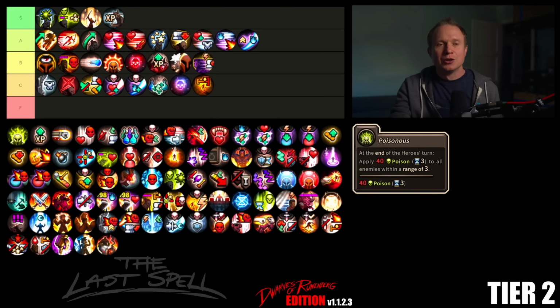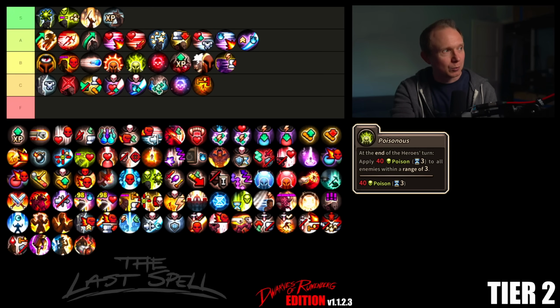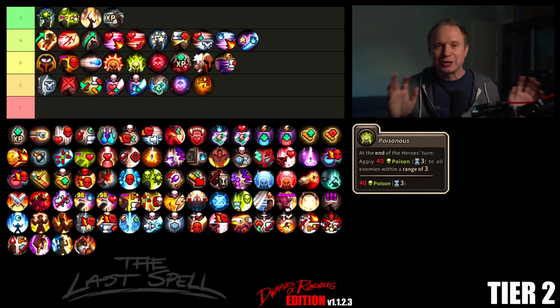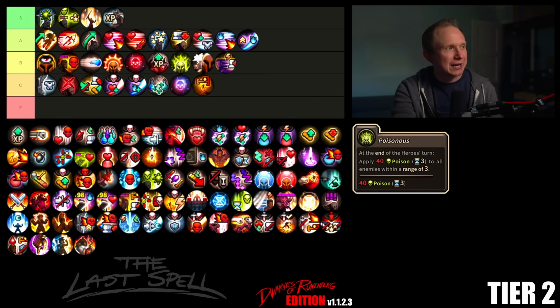gain panic from them. So to that end, I am going to give Poisonous a much higher rating than I thought I normally would. I'm not going to put it above Spiky Counter because I think that it's harder to utilize because standing in the thick of things is difficult, and getting a bunch of enemies near death so that you can then let Poisonous tick on them, it's a bit of a dance. I'm keeping it in B tier, but I'm going to let it move over towards that lower edge of B tier. It's better than I thought it was.